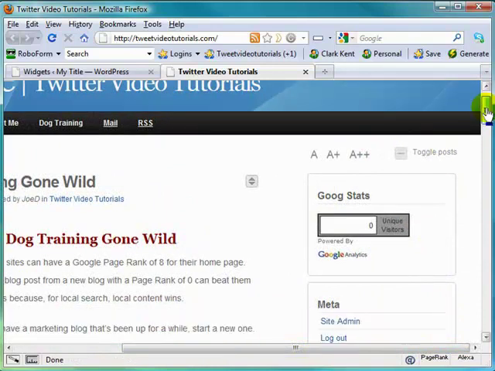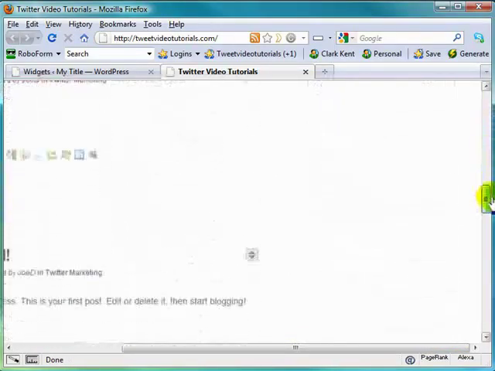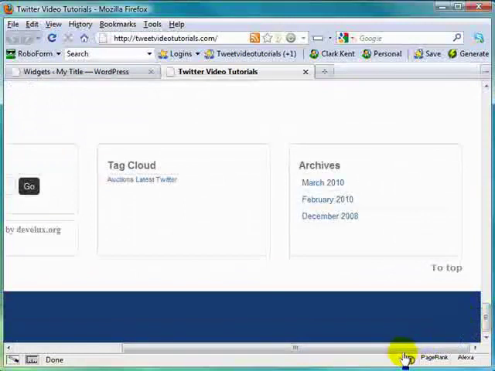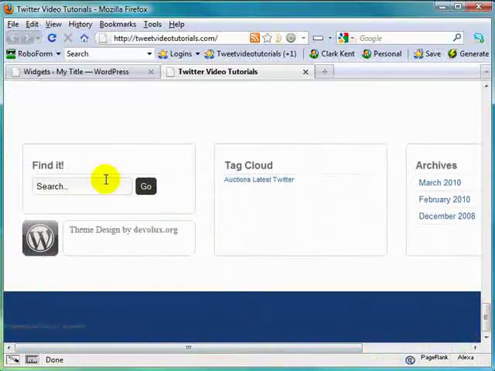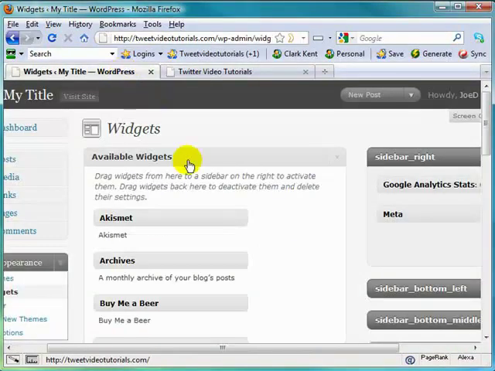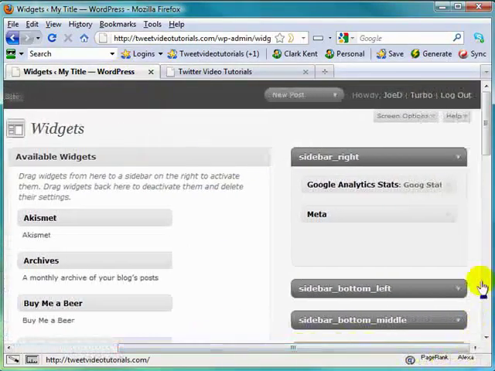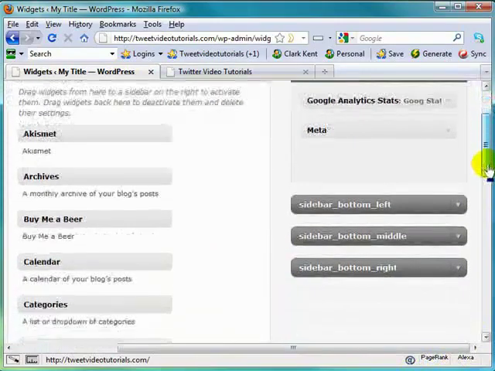Now if we scroll down to our footer, some themes are like this, not all of them, but this one has additional widget boxes or sidebars, if you will, in the footer. This would be 1, 2, and 3. Let me show you here again. Instead of numerical, they've got bottom left, that would be this guy over here. Bottom middle, that would be the one, you guessed it, in the middle, and this one here, which would be the one over on the right hand side.